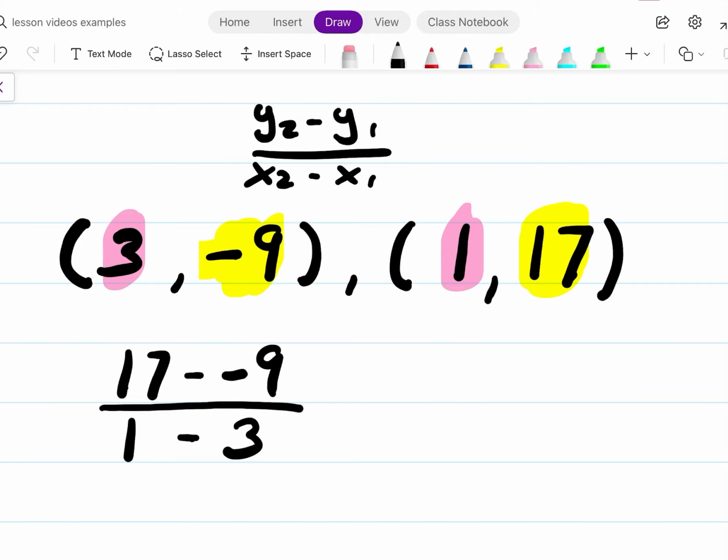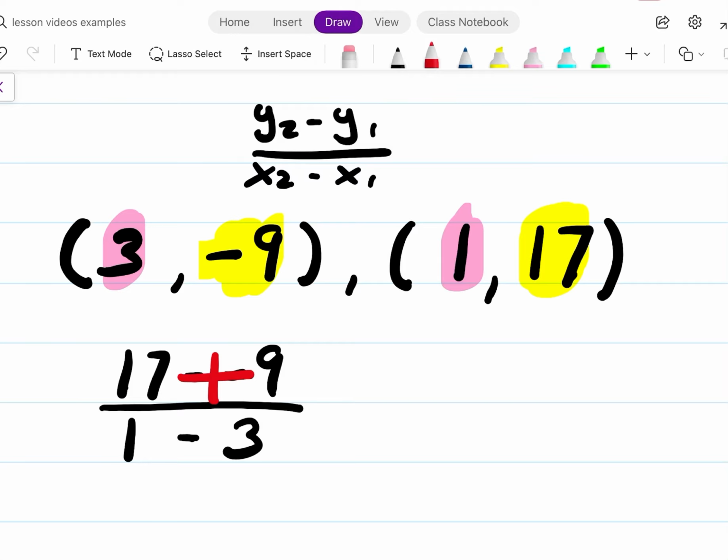Now, in my class, we talk about adding the opposite, so 17 minus -9. In this case, if you have a negative, you can say they cancel each other out and make this 1 plus sign, or you can add the opposite, which is still, you take the subtraction sign, make it positive. Whatever follows that subtraction sign would be the opposite. So if it was a positive 9, it would be a -9. But in this case, it was minus -9, which becomes plus positive 9. So the top actually becomes 17 plus 9.